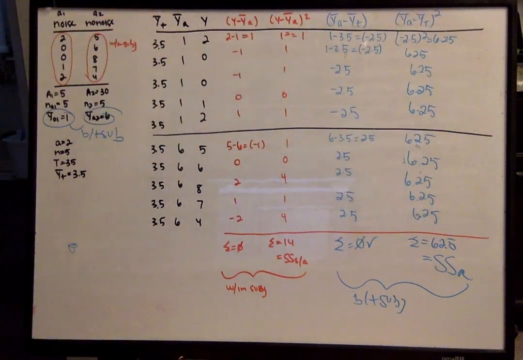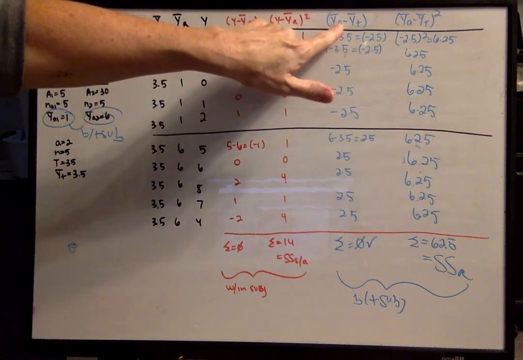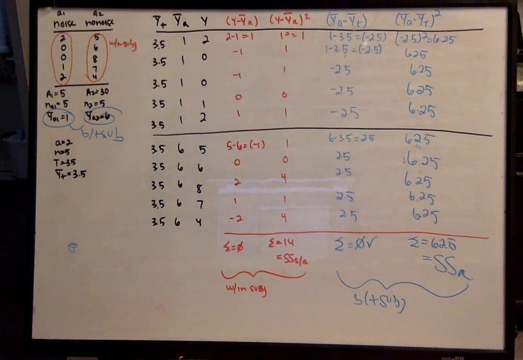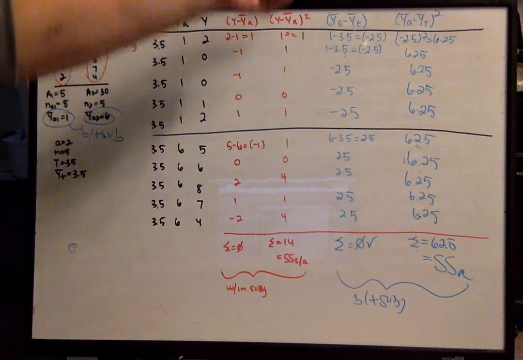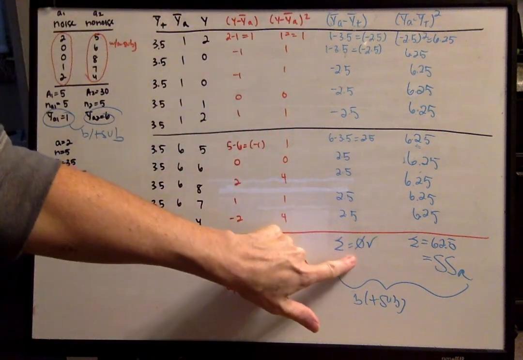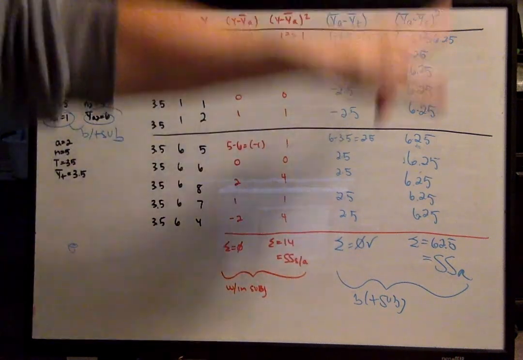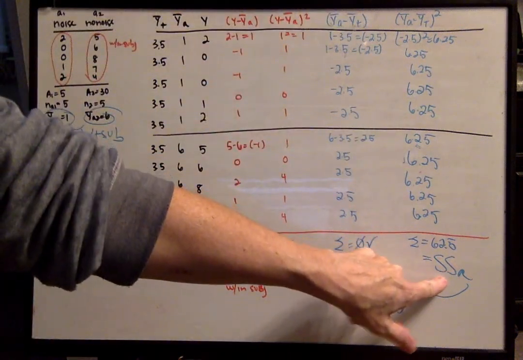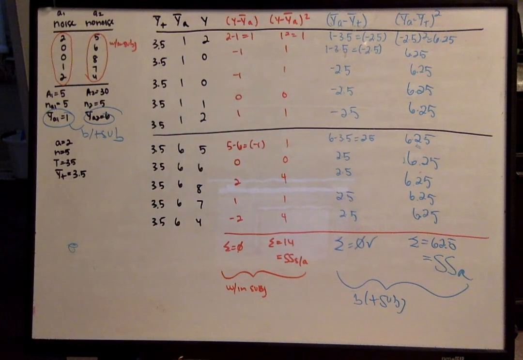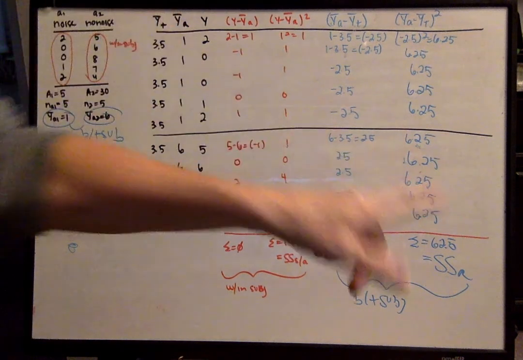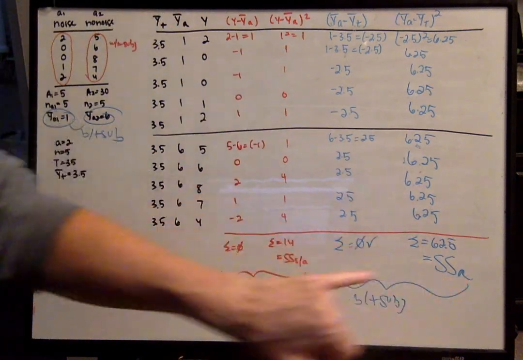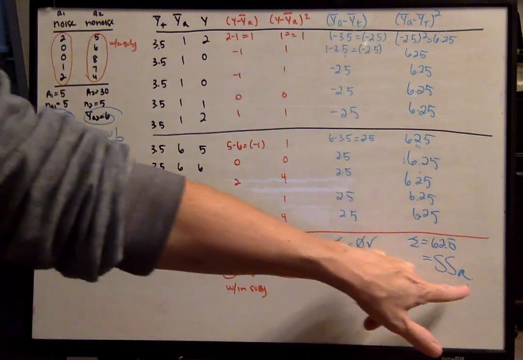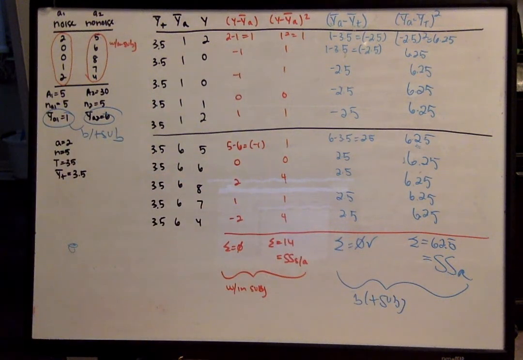This new stuff in blue is our between subjects business. This is our between subjects sum of squares. So we're looking at how each group mean compares to the grand mean. And just like we did with the within subjects, the first thing we do is get a deviation. The sum of the deviations should equal 0. The next thing we do is square it. Then we add them all up, and this is called a sum of squares. The type of sum of squares it is is the between subjects, and we label it sum of squares A. So our within subjects is S over A, and our between subjects is A.